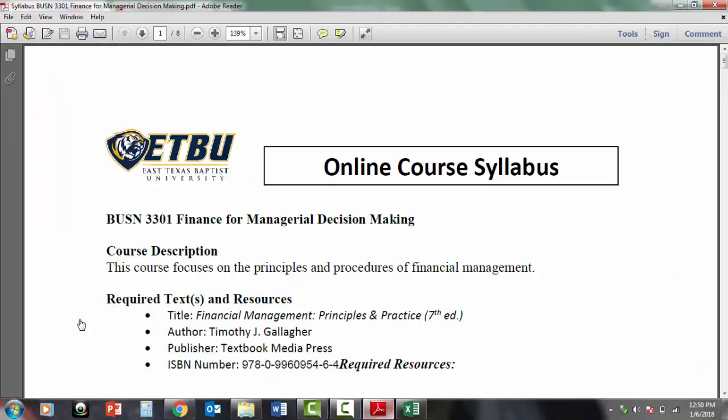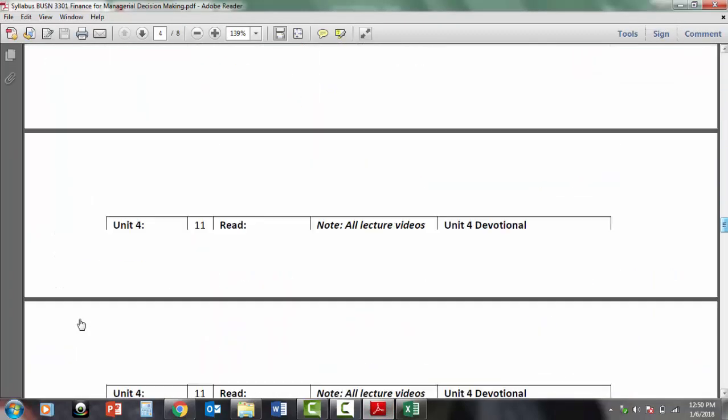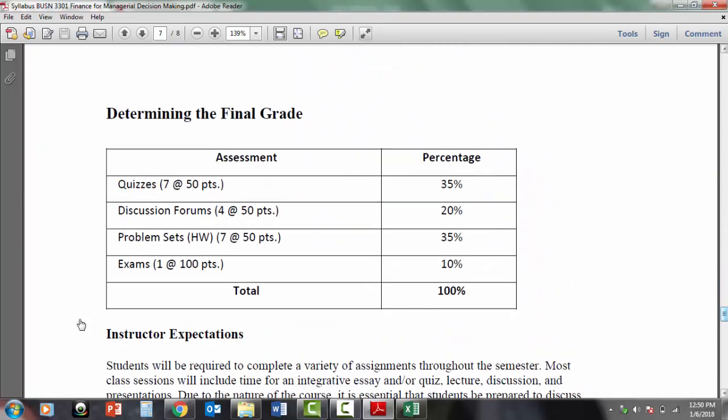Okay, so what else is there? Let's go and look at the overall weighting of assignments. Back to the syllabus. Quizzes, as I mentioned, there is a quiz for every unit, 50 points each, 2 points per question. That's going to constitute 35%, so that's a pretty big chunk of the entire grade. And you do well on those quizzes by reading and studying the textbook, watching my lecture videos. Remember, do at the end of every unit.